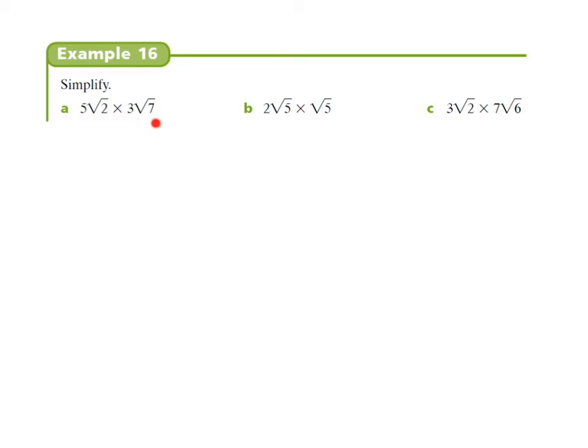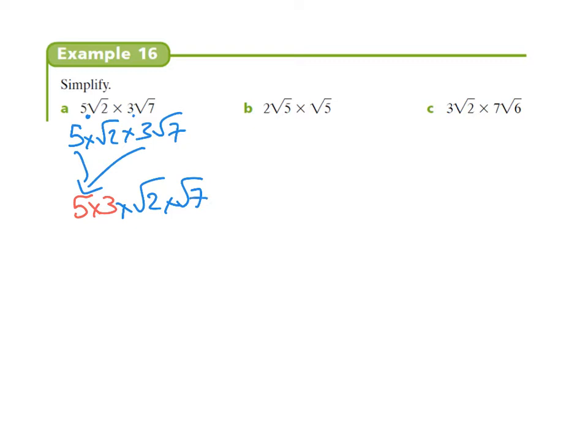When we look at these particular numbers, we cannot find square root 2, it's irrational, or square root 7. But we have this times sign, and in a way we also have times between the intermediary terms. So that means that we have 5 times square root 2, like that. There's a times in there. And there's a times in there, times 3 times square root 7. So what we're allowed to do in that instance is take the numbers out and multiply them, 5 times 3, and also keep the surds together like that. So a little bit of rearranging, simplifying, and that one becomes 2 7s are 14. So altogether 15 square root 14.